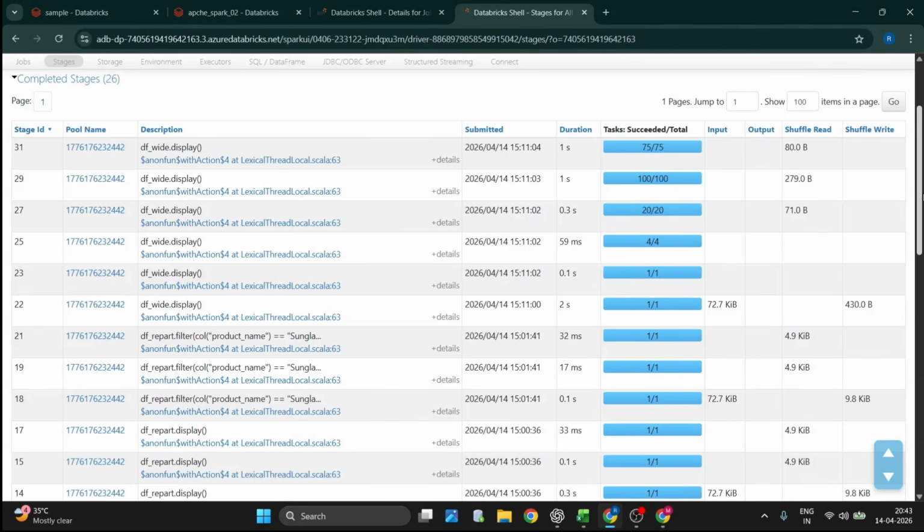Because as I told, however many wide transformations there are within all the stages, so many tasks got created and so many tasks were skipped. Why? Because all are empty partitions. Spark will say, what do I need to do with those empty partitions? Simply it will skip those things.